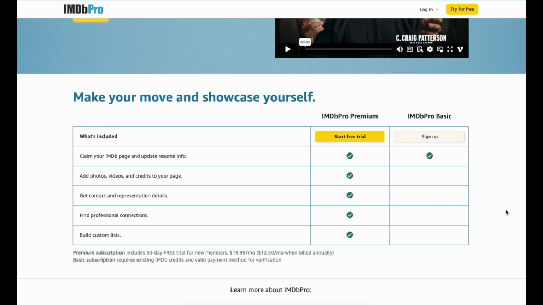The IMDbPro Basic option gives you the chance to claim your IMDb page and also update the information on your resume on IMDbPro. Now, the basic subscription requires existing IMDb credits of yours, and you also need to give them valid payment information for verification. And then you can use IMDbPro, the basic version, for free.